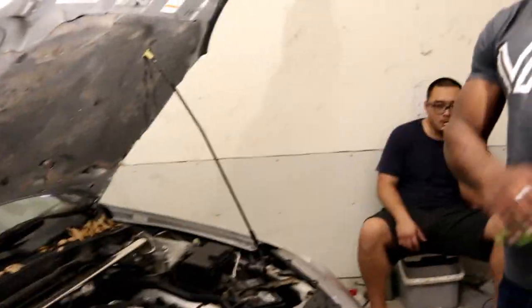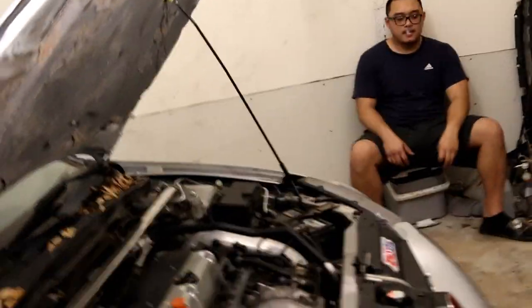Not really an eventful night, but it's gonna be pretty neat. It's gonna change up the car a little bit. Got a few more things to do before that track event at the end of this month. I'm waiting on a couple more parts, and after that we could do some dialing for the alignment and stuff like that, so yeah.